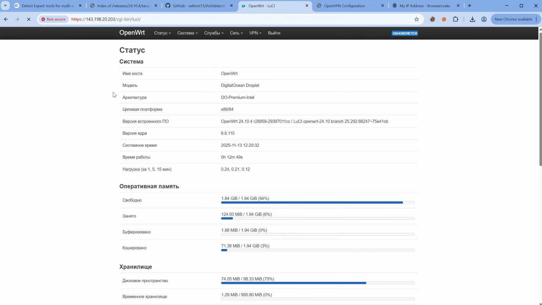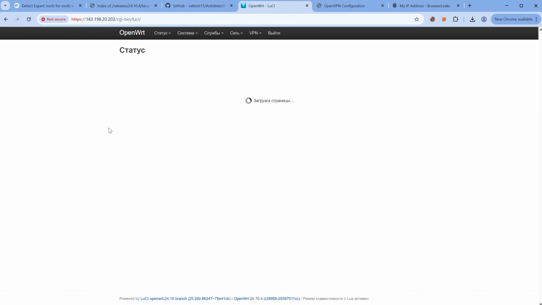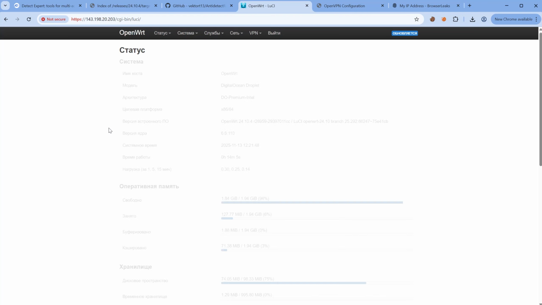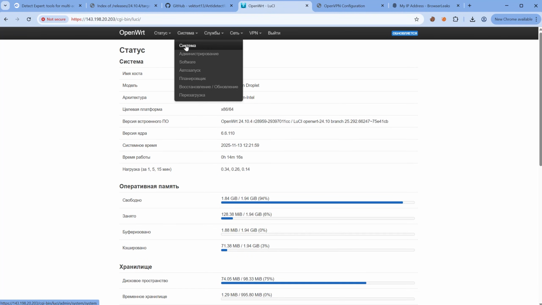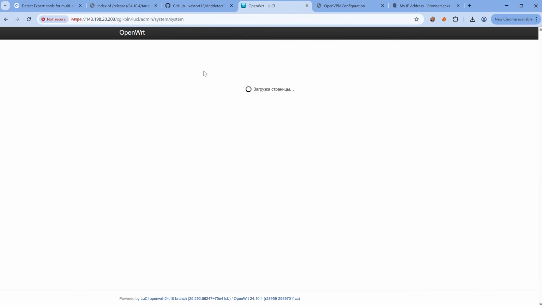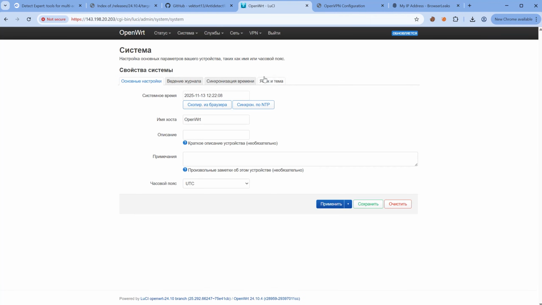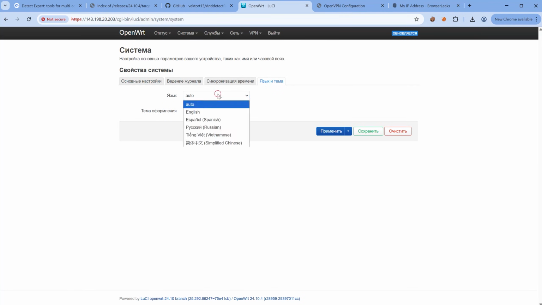Let's refresh the page. What is very important, the operation of our web page is supported even in VPN mode. What do we pay attention to? The first is the status, the system, the services, the network, the VPN. I will go to the system section, and change the language to English.